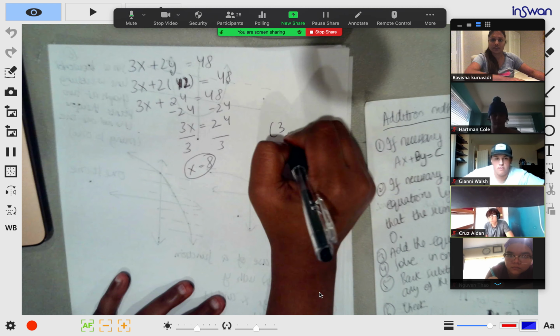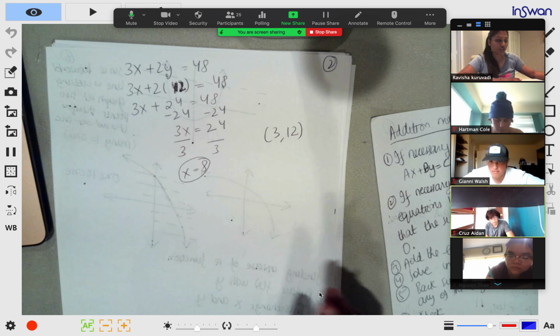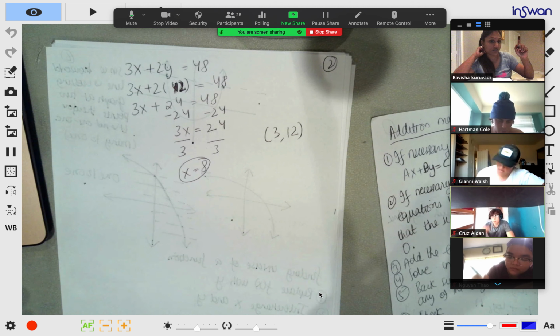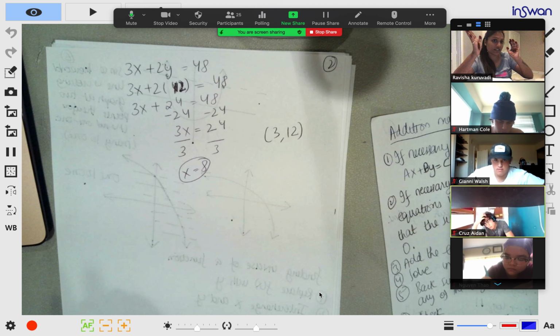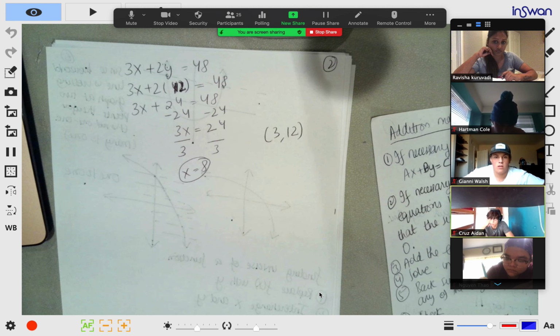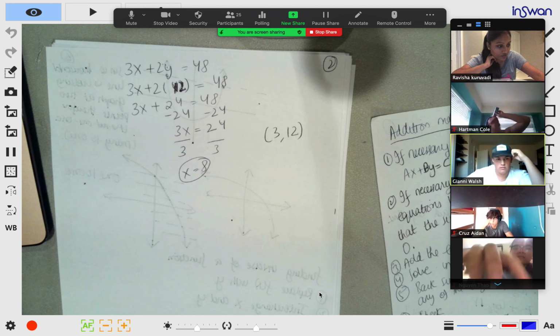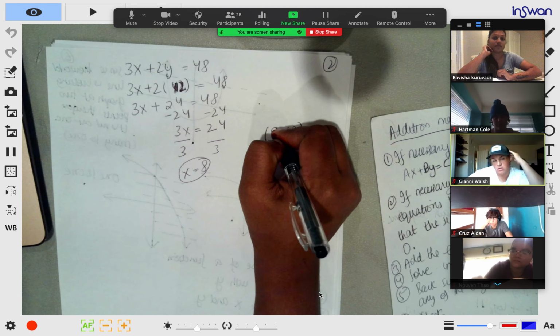And you can always check. Step 6 says check. So you put in the original equations. You will see your left hand side and your right hand side will be equal to each other. You can always check. Why would it be 3, 12, not 8? Oh, sorry. Yes, sorry, it's 8, 12. I'm sorry. It's 8.